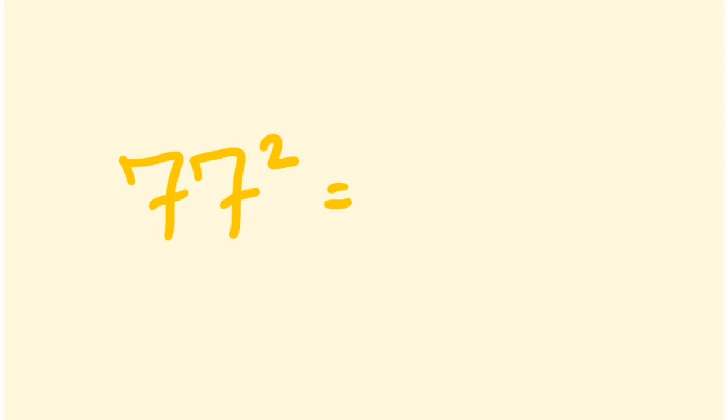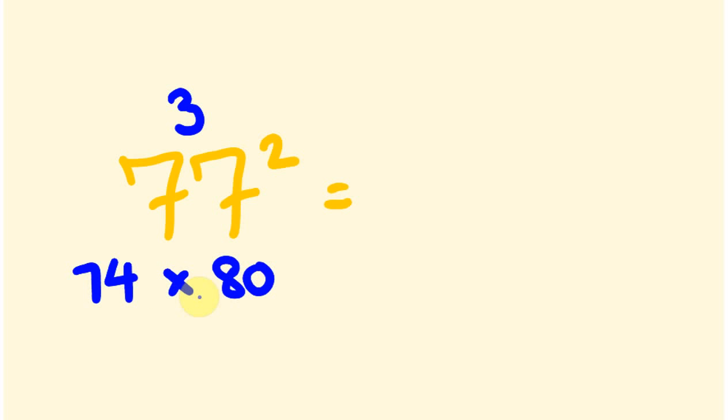Now, how do we do this? So we look for the nearest tens number. The nearest tens number is 80. We're 3 away. So if we take this away from 77, we've got 74. And if we add this to 77, we have 80. So let's multiply these numbers out. 7 8s are 56, 4 8s are 32, so pretty much we're going to get 560 plus 32, so that's going to be 592, with a 0 on the end because of this. Now, what are we going to do to this?